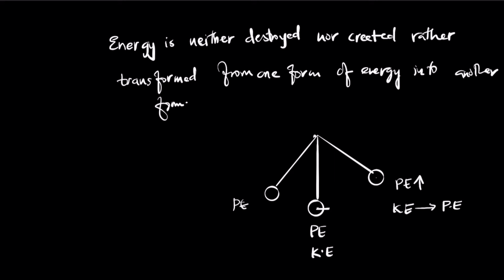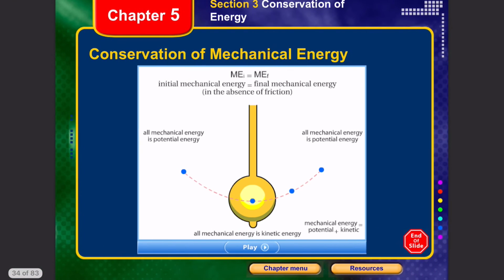The potential energy increases. The main reason is because the kinetic energy becomes potential energy. Notice that at this point the body comes to rest. So which means that at that point there is a change in the kinetic energy, which brings the kinetic energy to zero, thereby converting all kinetic energy into potential energy. So this is how transformation of energy occurs, and this here is the mechanical basis of conservation of mechanical energy.